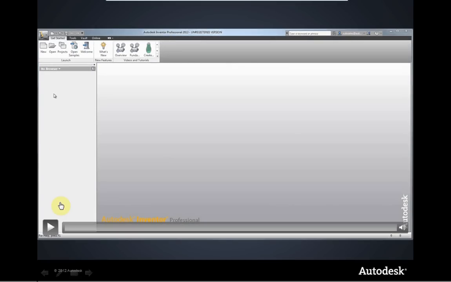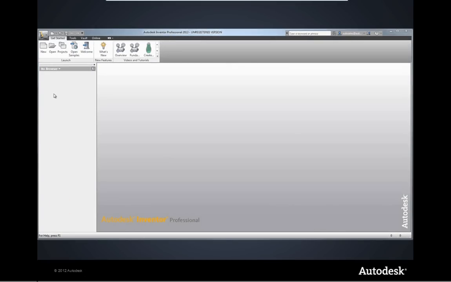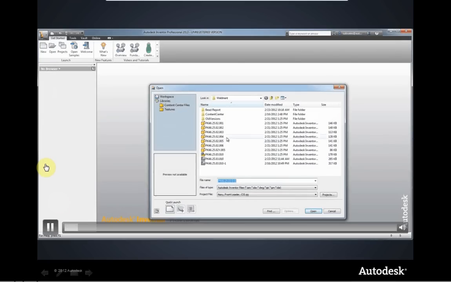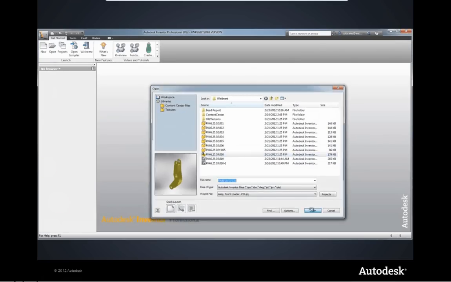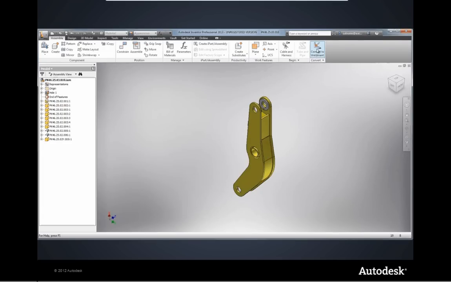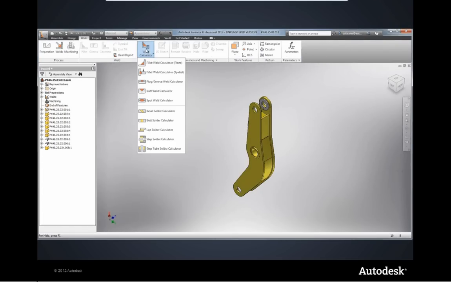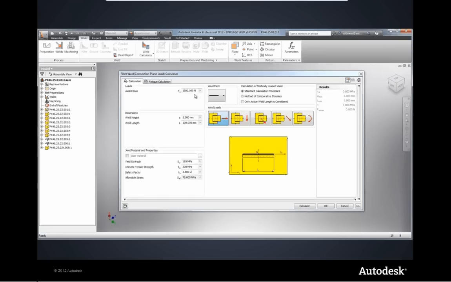So if you're creating a weldment or a welded assembly within Inventor, there's a possibility that you might want to calculate what weld size you require. And this wizard or engineering calculator is amongst many that are available to you within Inventor, the standard Inventor.